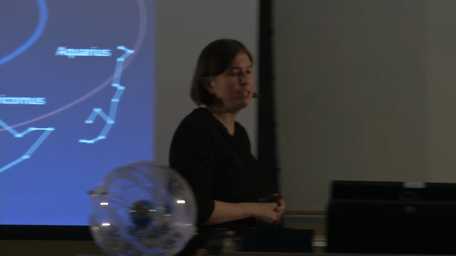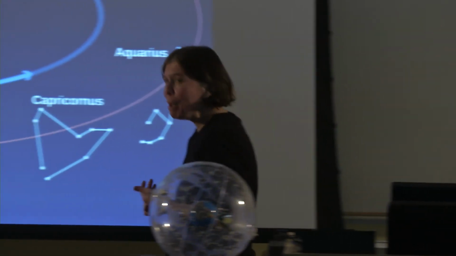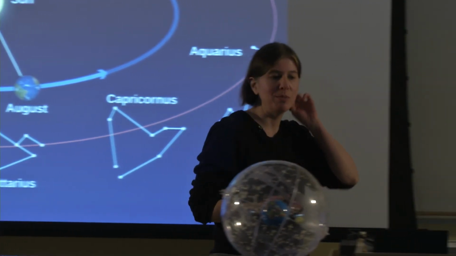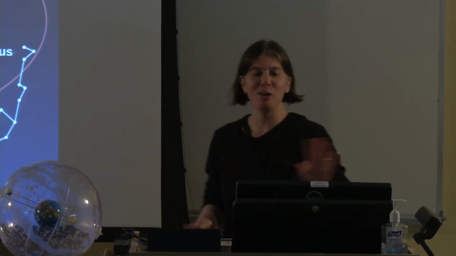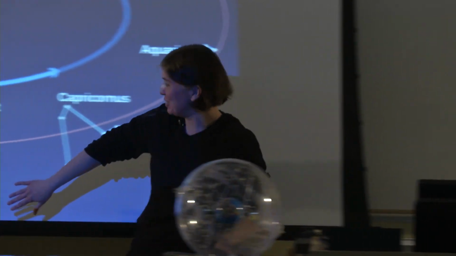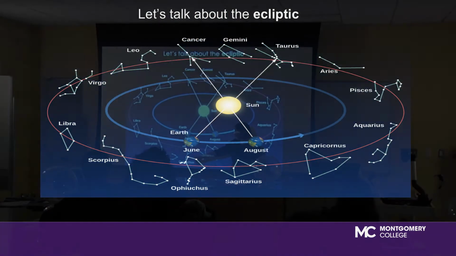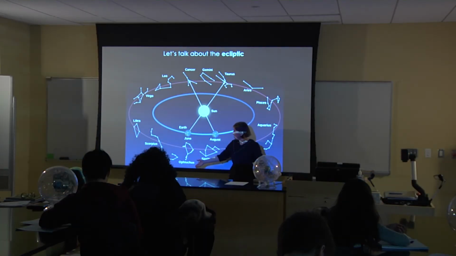These constellations happen to lie on the ecliptic. Do they look familiar to anyone? Zodiac signs? Yes, these are the zodiac constellations, right? The Babylonians defined these about 3,000 years ago. And they may look familiar to you because of astrology, which, by the way, doesn't really work for a number of reasons we can go into later. Also, you may notice there's a constellation you may not have seen on the zodiac before, Ophiuchus. Ophiuchus has squeezed in there. The International Astronomical Union drew the boundaries, and Ophiuchus is there.